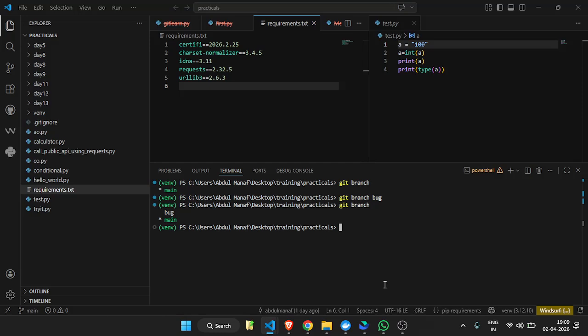For example, one project is completely working, it's in production. Main is the branch which is in production, that is what is released. Now one bug is there. You are the developer, you are assigned that ticket. To fix that, we should not touch the main branch. Create one branch with the bug name, and do experiments and testing in that, not in the main branch.